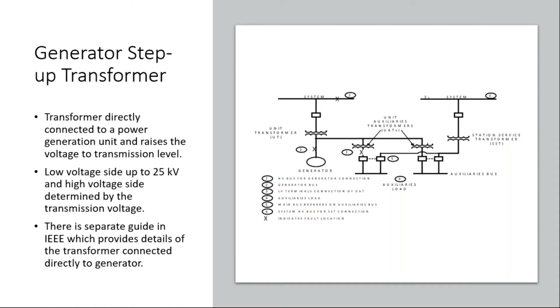Right. So the generator step-up transformer, or GSU, or sometimes called a unit transformer, is directly connected to a generator or generator bus, and normally has an LV voltage of, say, between 5 to 25 kV, and steps up to a transmission level voltage. And the speciality here is, since it is connected to a generator bus, the bus arrangement can have a breaker or no breaker, depending on the application, and the ratio between HV and LV will make it complex. And also the system voltage changes, something called load rejection. All these things make this transformer different from a collector transformer.